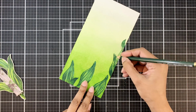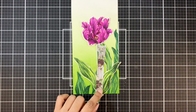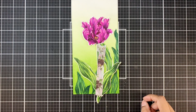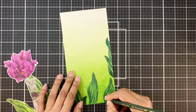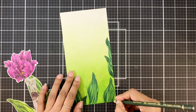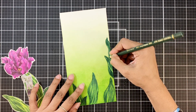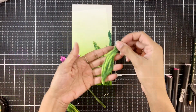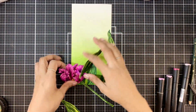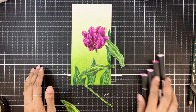Now, as I placed my image, that white outline is not looking good. Plus, I also thought that the floating leaves need shadows. So that's what I will do now. I will add shadow to my leaves. This will be really subtle, just enough to ground them. Off camera, I fussy cut the white outline, and now it looks so much better. At least to my eye it does. Maybe to someone's eye it just looks one hot mess.